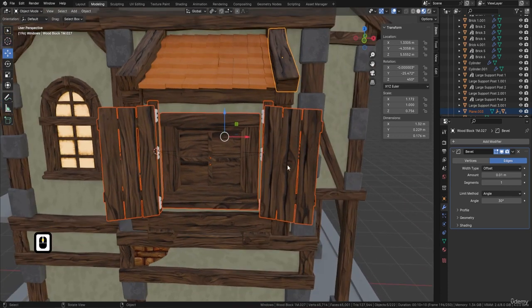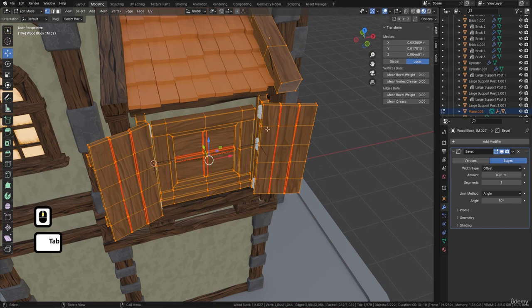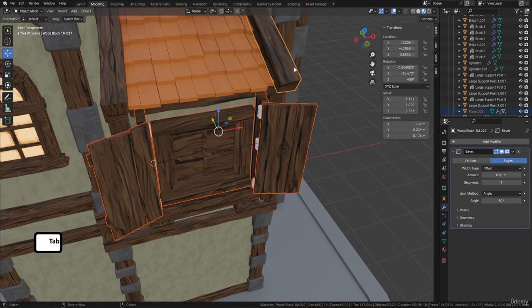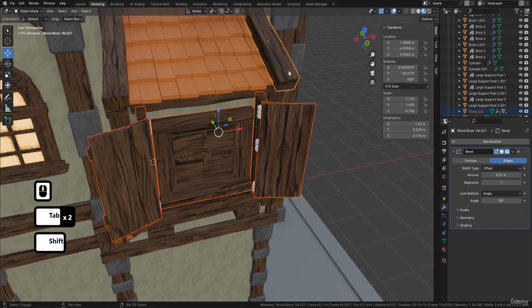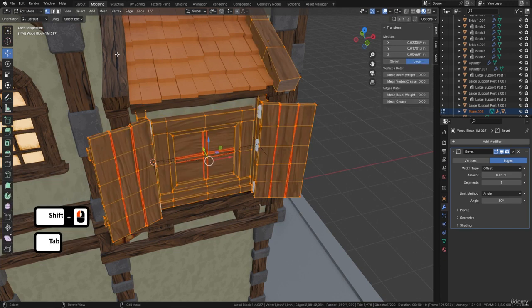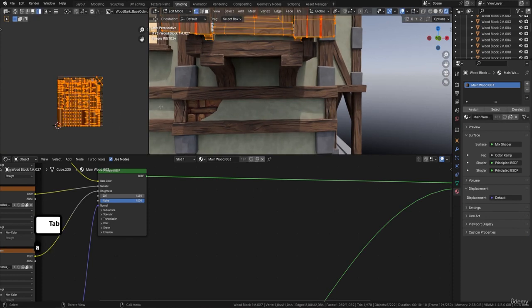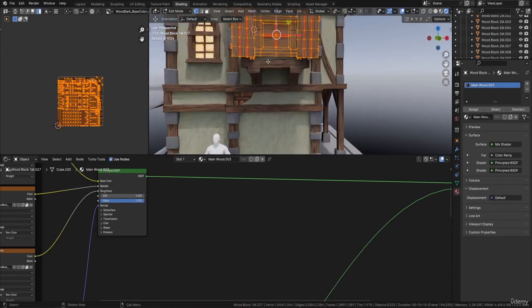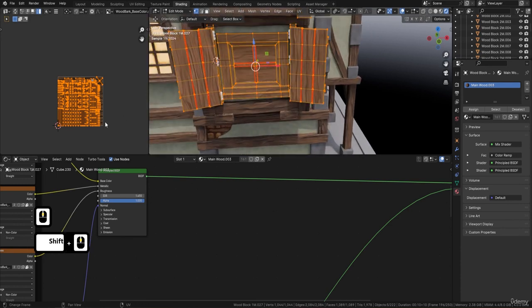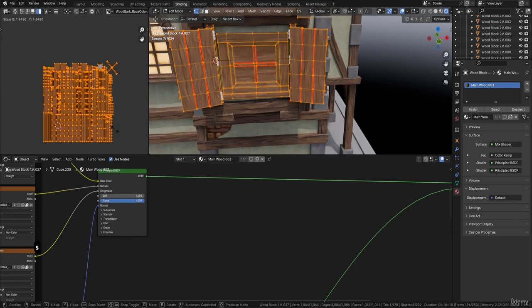Now I'm hoping the windows have come out looking pretty nice. I think they look good, especially this split here. They might need to be on the UV end. I've also got that one in there as well, which I didn't really want, so let's deselect that. They might be a little bit small, so let's go to shading panel. Then I'll press Tab, press A to grab everything, and then press S and pull them out a little bit.